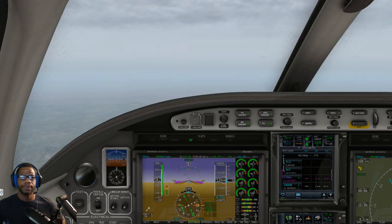American 4, Center, climb and maintain flight level 350.